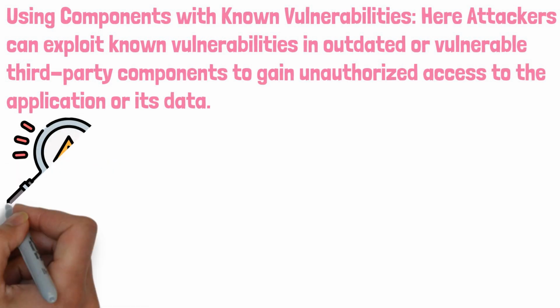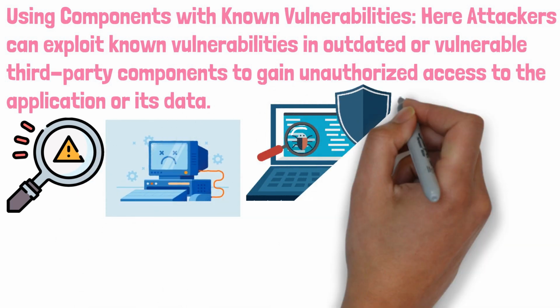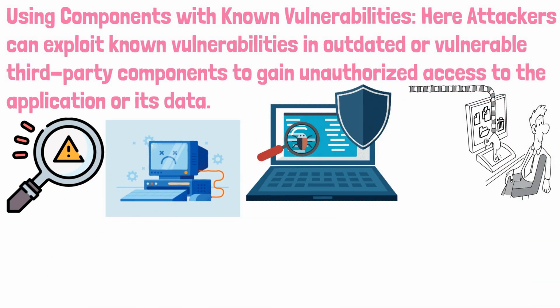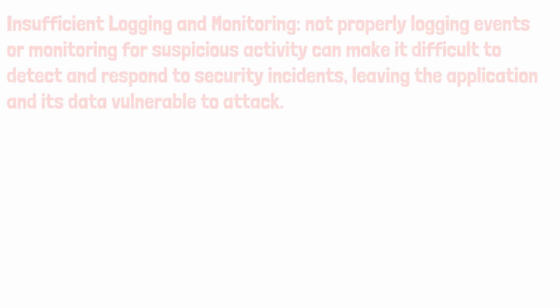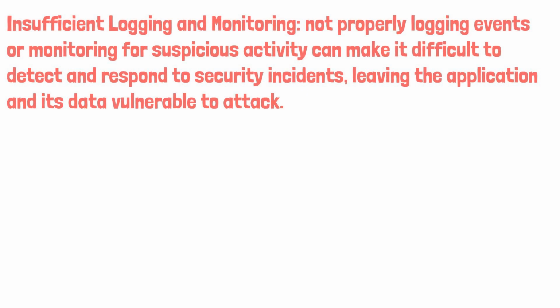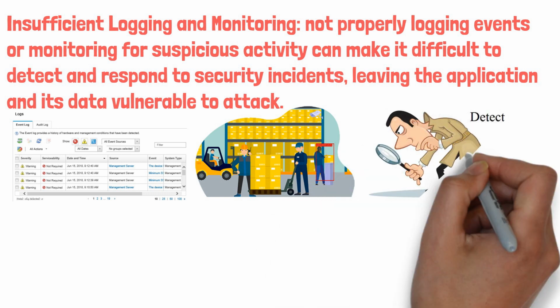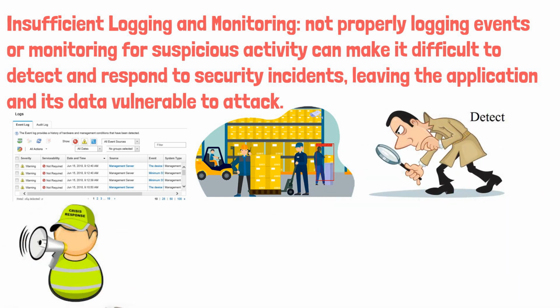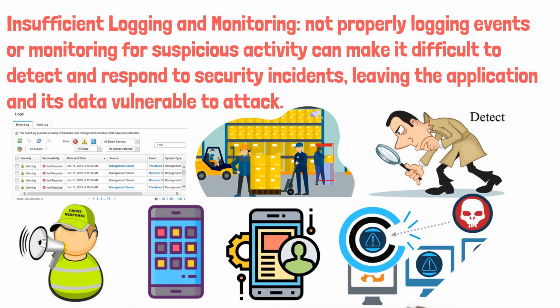Here attackers can exploit known vulnerabilities in outdated or vulnerable third-party components to gain unauthorized access to the application or its data. Lastly, there is insufficient logging and monitoring. Not properly logging events or monitoring for suspicious activity can make it difficult to detect and respond to security incidents, leaving the application and its data vulnerable to attack.